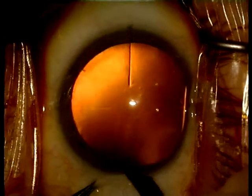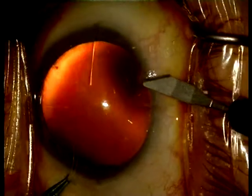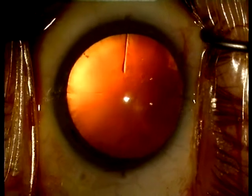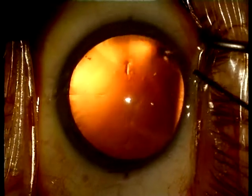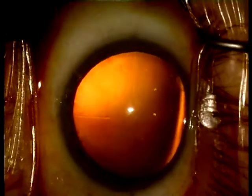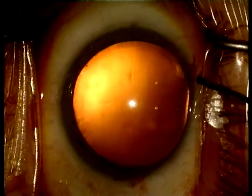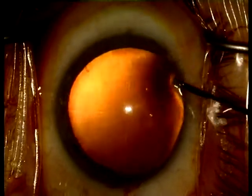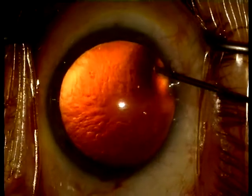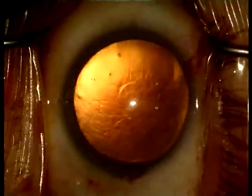To create a watertight 3-step incision, first a 600 micron groove is performed. A single paracentesis is placed nearby the location of the distal haptics. Preservative-free lidocaine is injected into the anterior chamber, followed by methylcellulose. Make sure that the strands of the methylcellulose are still visible, otherwise there is a risk of overfilling the chamber.